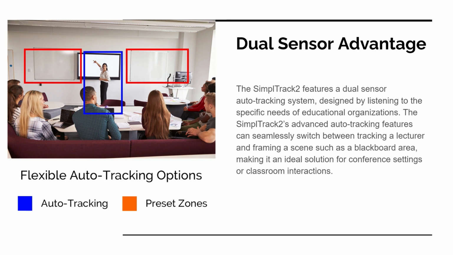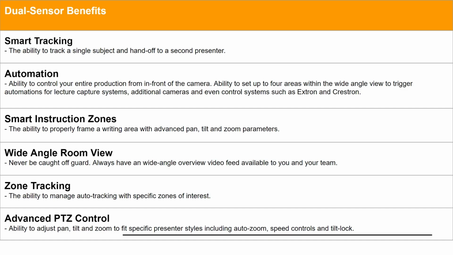So even if you want the camera to point in a different direction when a presenter is in one of these tracking areas, so if you have a specific presentation area where you want to zoom in specifically to a piece of equipment, maybe it's a science experiment, maybe it's just a more zoomed in area of a whiteboard or a blackboard that's of high importance, you can do that and you don't have to focus on the presenter. You can just trigger these preset zones based on where the presenter is. So it's a really great ideal solution for classrooms and conference rooms.